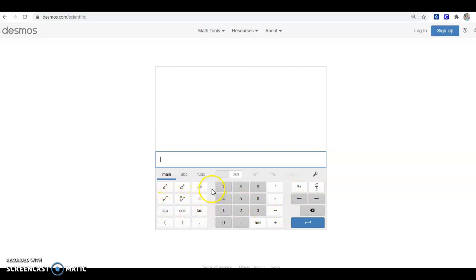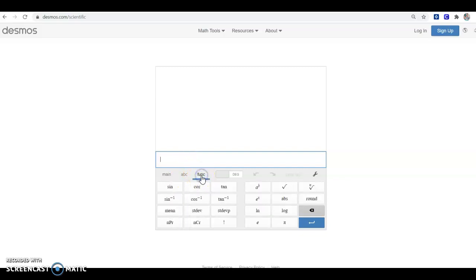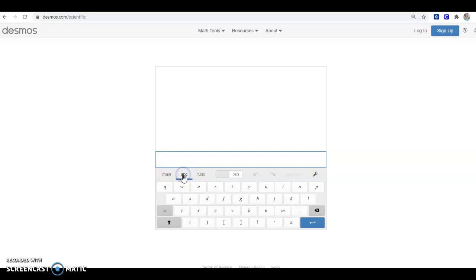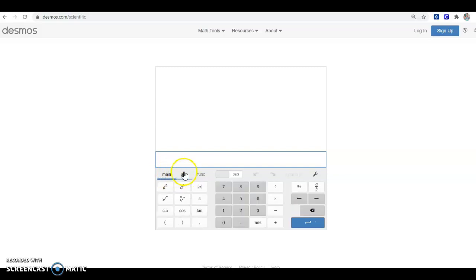This will pretty much still only do arithmetic. The graphing calculators that we have at school have a few more features maybe than what's on here. But if you click over to functions, some of the functions that we might be using in Math 3 for sure, and we probably won't use these if you're in Math 1, but that functions button over here is where you would want to look.